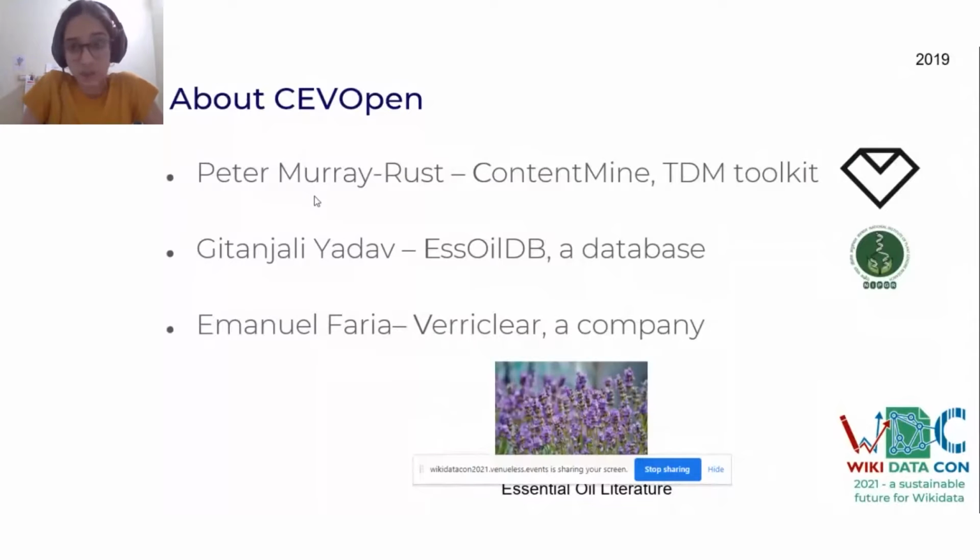CV Open was started in 2019 and it's a collaboration of three different projects. One is Content Mine, which was started by Peter Murray-Rust, who's here with us today. And then SOLDB, which is a database that Dr. Anjali Yadav and others run. And also Very Clear, which is a company which Emmanuel Ferreira runs in Brazil. So that's what CV Open stands for: Content Mine, SOLDB, and Very Clear.